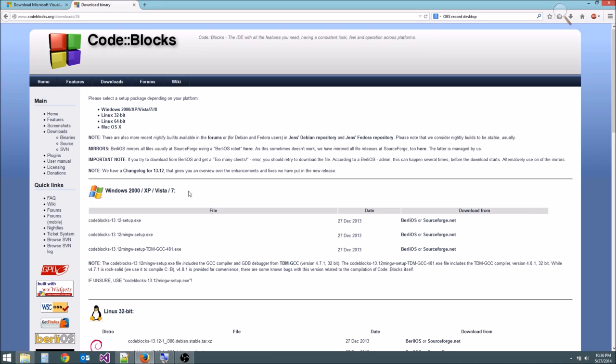If you're on Windows, you're definitely going to want to use this one right here, the MinGW. Now what the MinGW setup does is it also installs a compiler, and you need the compiler. If you don't have the compiler, you're not going to be able to compile your code, and that's really important. So go ahead and click on this link right here, and then you'll be able to install it. Both of these are really easy to install. You just click next on a little wizard a bunch of times, super easy.